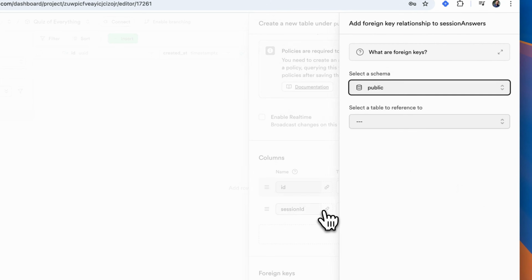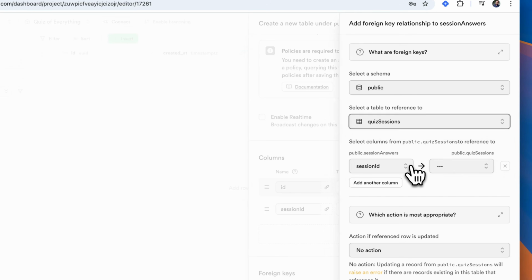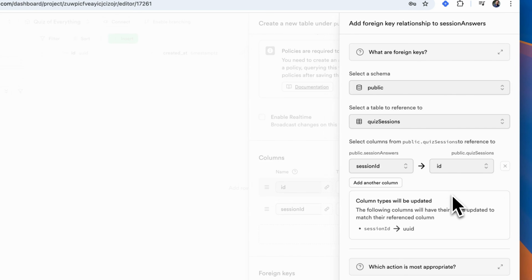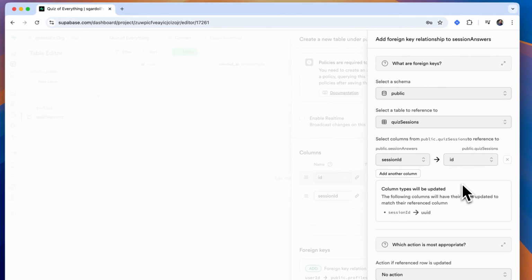And on delete, we'll set that to cascade, meaning that if the user's ID is deleted, then all of the user's sessions are also deleted.